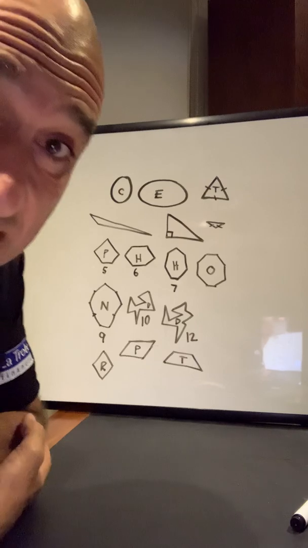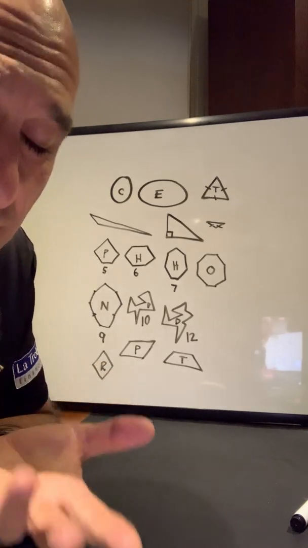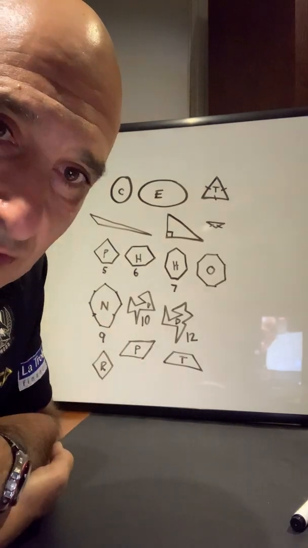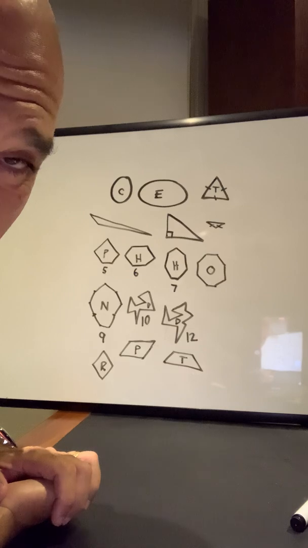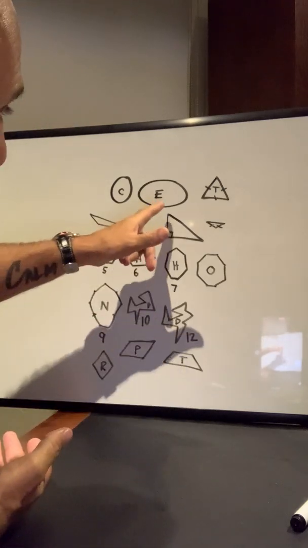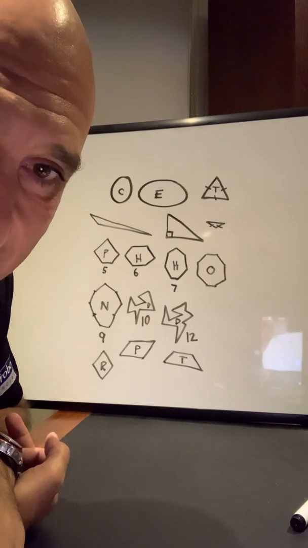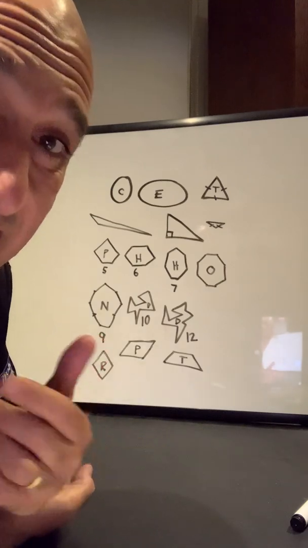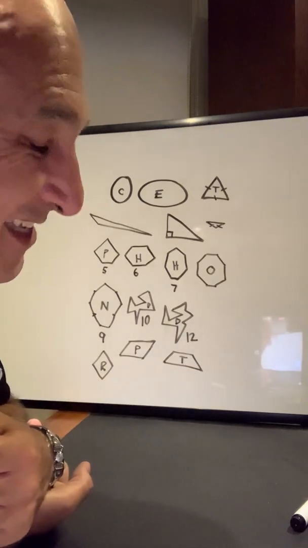So we have many different shapes that we're going to try and continue to learn as time goes on. So we have this one, which is pretty easy. It's a circle. It's not the greatest circle in the world. We have this one, which is often called an oval, but I have the letter E there, which you can also call an ellipse. So an oval can be called an ellipse.